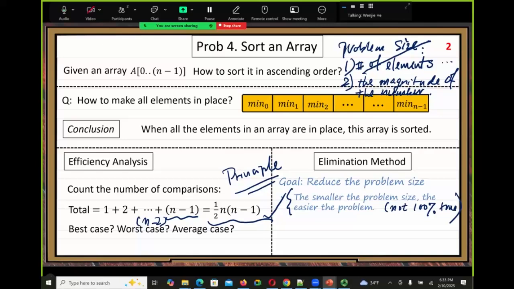You need to tell me the value of the Fibonacci number. This 1,000 is the problem size. The magnitude of 1,000, that's the problem size. That's magnitude, not necessarily an array.